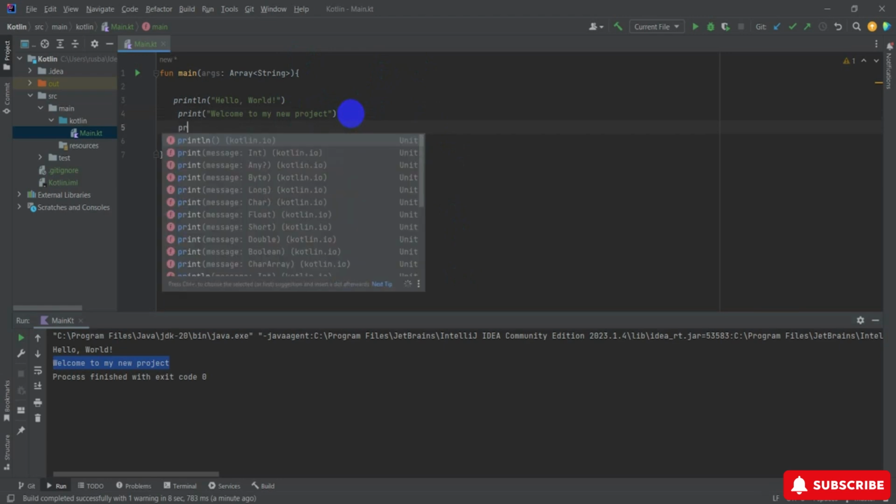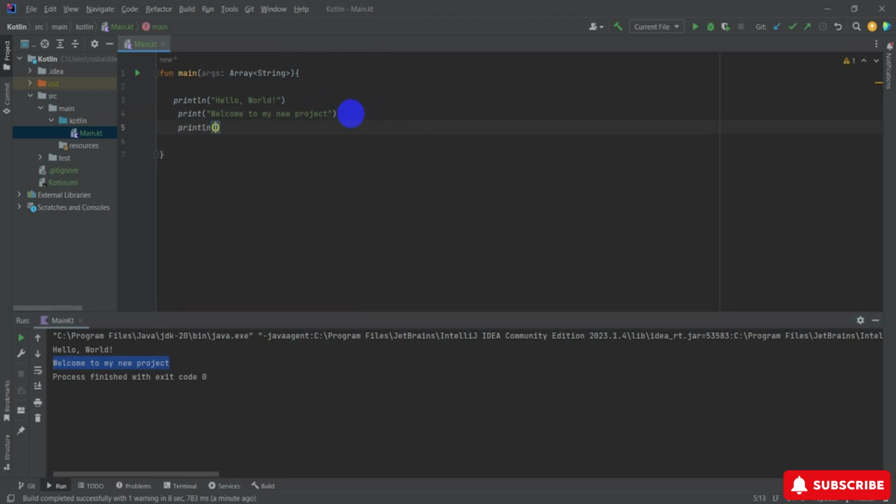So now I'm creating another println method. First of all I type println, and inside I type double quotation marks and create I am learning Kotlin.